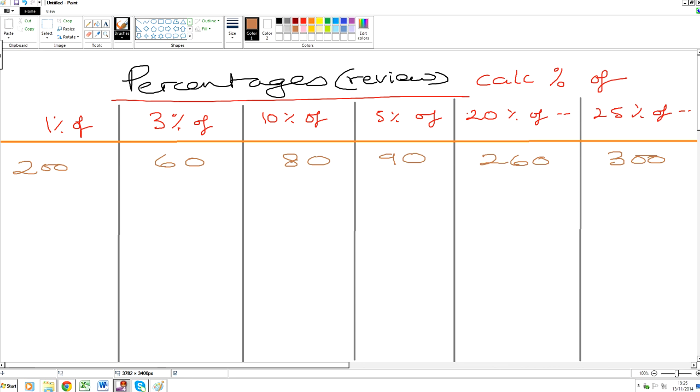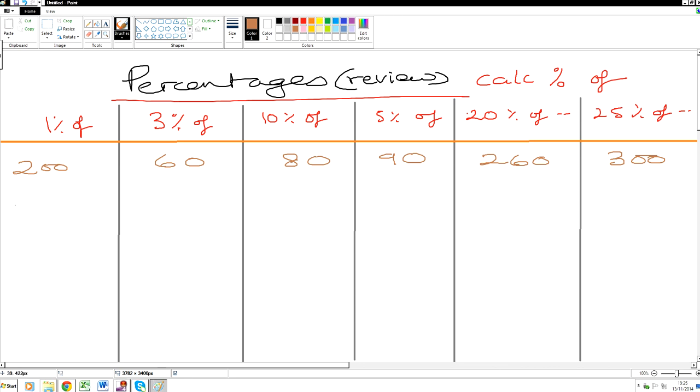okay, what does 1% mean? 1% means that we want to work out 1/100th of something. So, to work out 1%, we have to divide by 100. So 200 divided by 100, what do we do? In this particular case, cancel off the zeros, divide by 100 top and bottom. So 1% of 200 is 2.